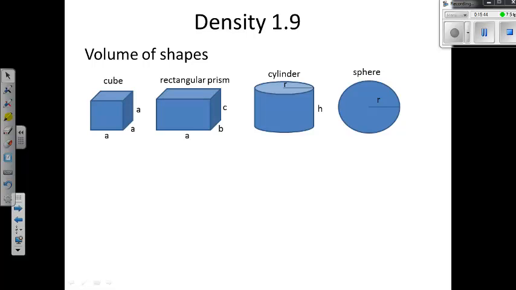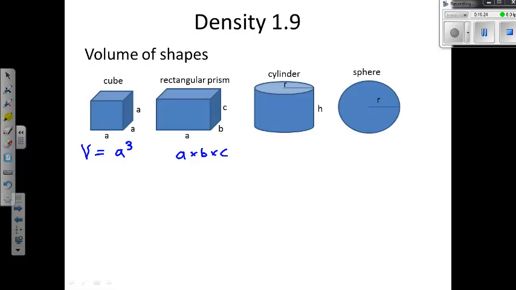Here I just put this on here because this might be helpful, is knowing the volume of shapes, because maybe instead of given the volume, you're going to have to calculate the volume. So the volume of a cube is equal to the cube of its sides, right? All the sides are going to be the same if it's a cube. If it's a random rectangle, then you're going to have to multiply A times B times C, right? But the same idea as the cube, just A, B, and C might be different numbers, or they might be the same.